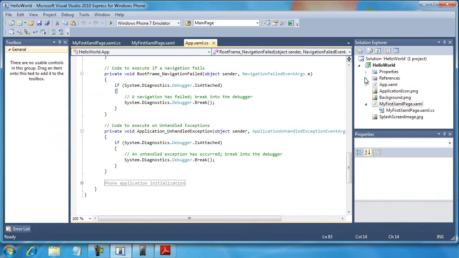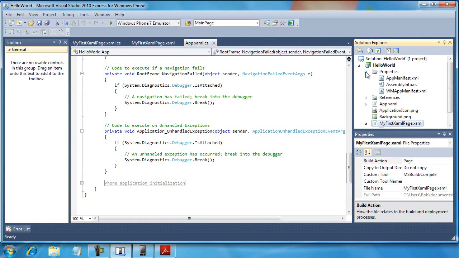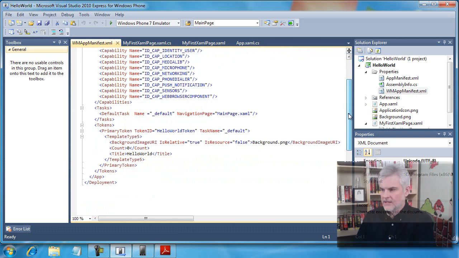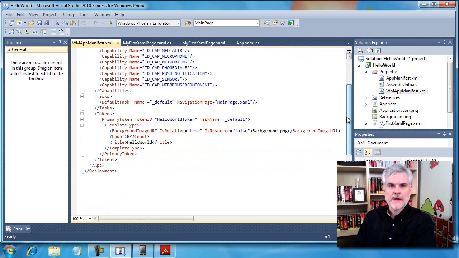And then what I'm going to do is go to, let's see, I believe it's in the Properties folder. Yes, in the Properties folder. You can see there's a little folder called Properties. I'm going to double click this WMAppManifest.xml file. This file is a manifest, just like a ship's manifest.